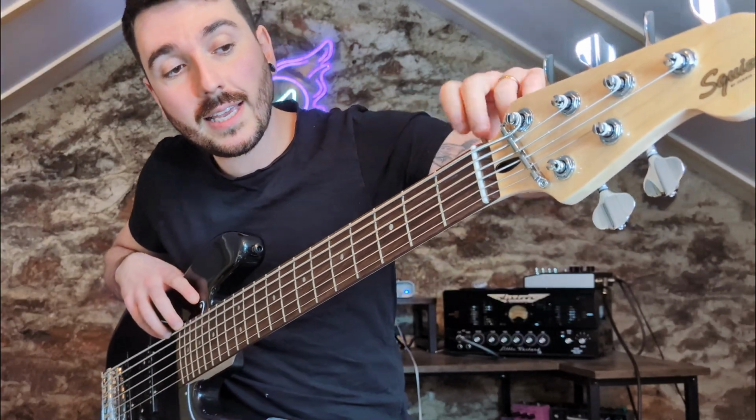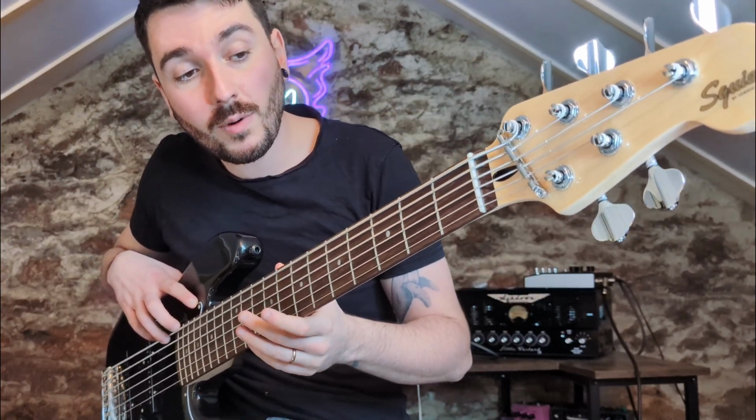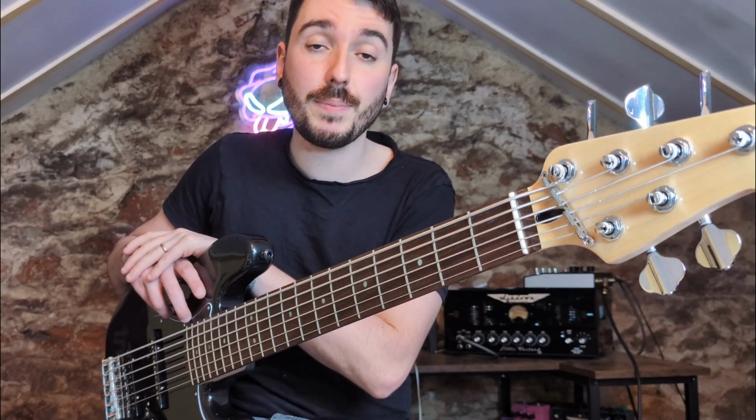Moving to the neck, you can see it's quite a wide neck, as to be expected for a 6-string, with a 52mm nut width and a really nice slab of laurel as a fingerboard. One of the best things about this bass, however, is that although it's got a slim C-shaped neck, it's very, very stable, and that's because Squier have included graphite reinforcement. Now, at this price point, that for me probably makes this the best cheap 6-string bass you can buy. In fact, it's so good, I've bought this bass.